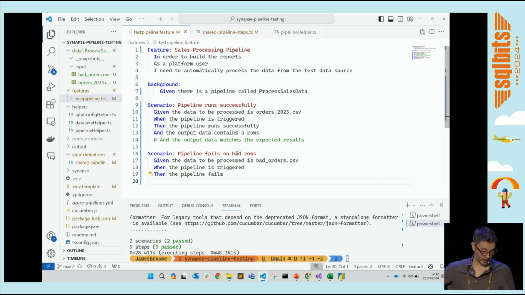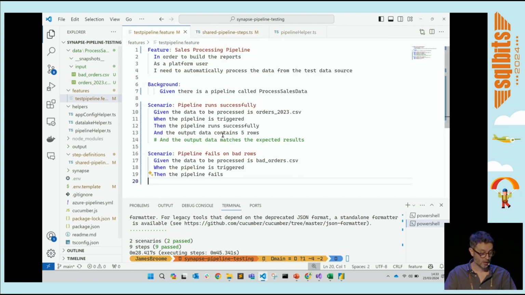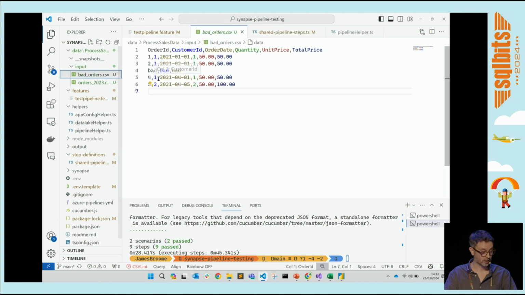So how are we doing this? I said that the pipeline was parameterized and we could pass in different data scenarios. So actually the data files themselves are the scenarios. If you look here, orders 2023 CSV, we have that file over here. It's a simple CSV file, same schema as what we saw before, only 5 rows of data, so it's very easy to manage. They're all valid and should map successfully. If we run the pipeline and process this, it should work. Bad orders, on the other hand, looks like this. We've got 1 bad row of data in this file, and that should break our pipeline because we're trying to map to a Parquet schema, and those rows aren't going to map correctly, and everything should fall over.